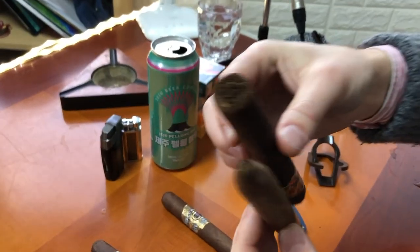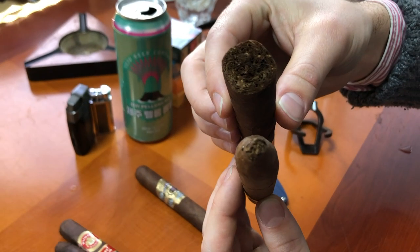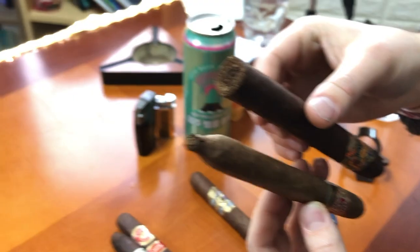When you have a bellicoso, or I mean, when you have a... What are we talking about? Perfecto. When you have a perfecto, as you smoke it, that ratio of wrapper to filler is actually going to change as you get down. So you're building in some flavor transitions. So it's a sneaky way to make this cigar taste more complex. You might run into some draw issues because it's going to start narrow and then open up, but to each his own.